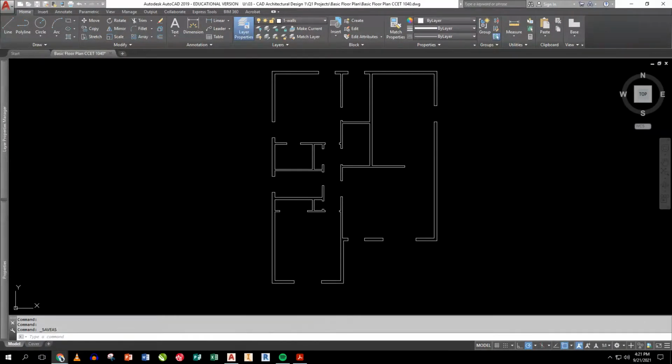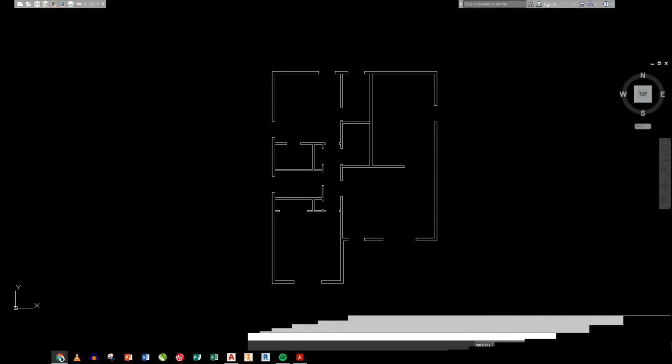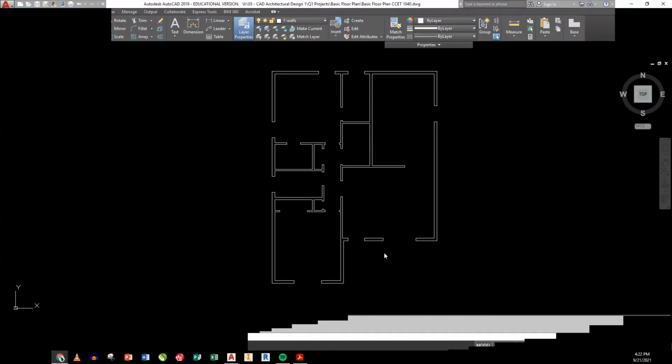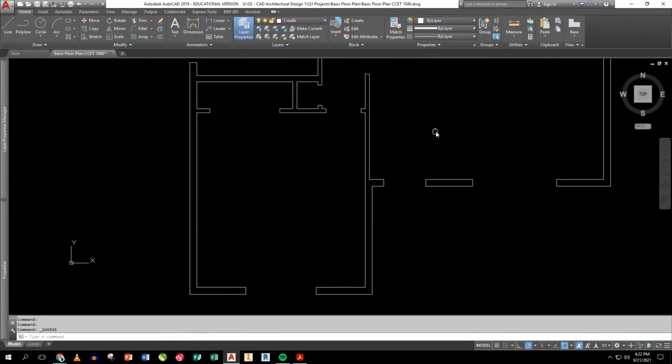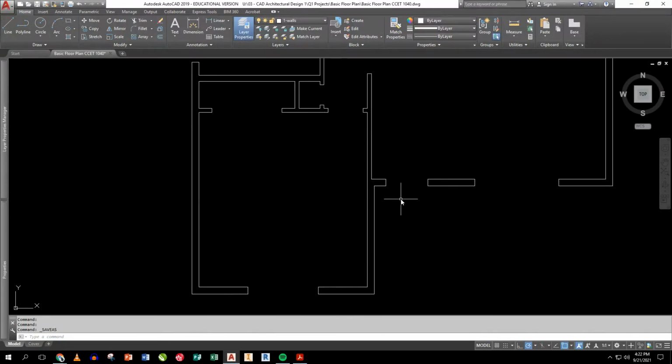So what I'm looking at right now is our basic floor plan. One of the things we're going to have you do, once you've got it drawn in, is draw in doors and things. So let's talk about doors for a minute. We've got single hung doors, we've got double hung doors, we've got all kinds of doors. We're going to give you basic symbols. Don't get too hung up on the symbols right now. Just make sure you've got the basic ones that we talked about in class.